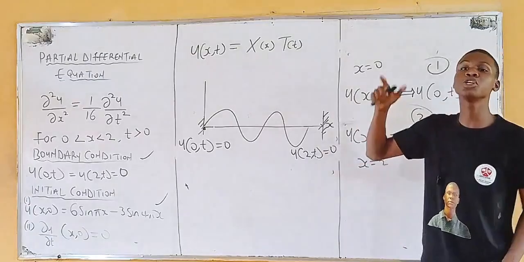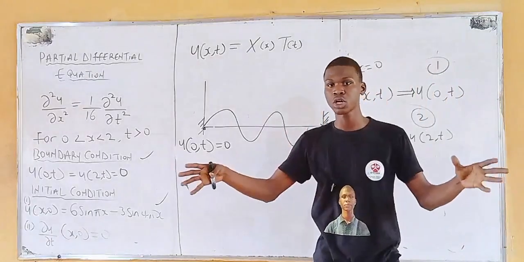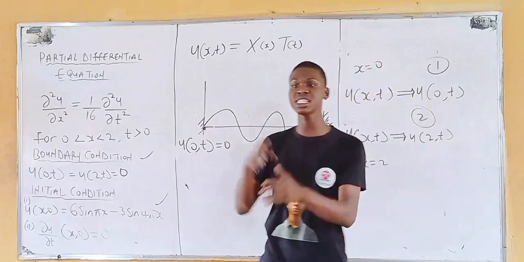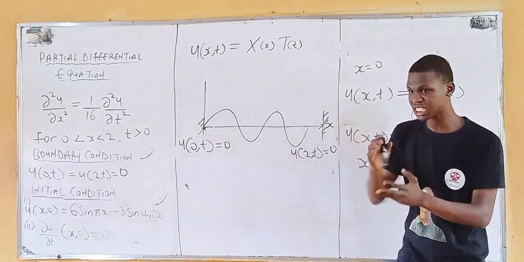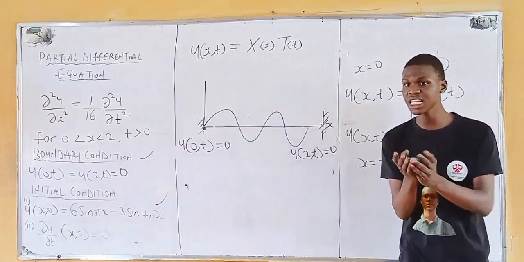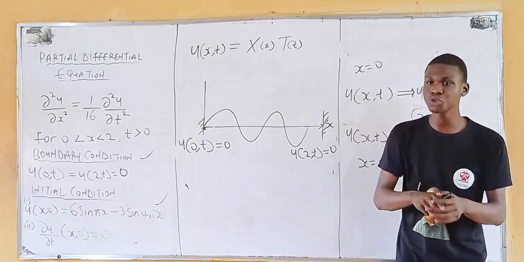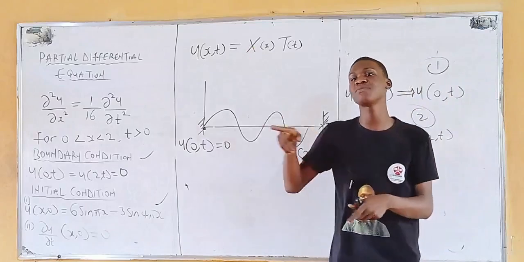Earlier I said, once we've gotten our wave equation, you notice that we have arbitrary constants, meaning A, B, C, and D. So for this boundary condition, your x function is the space function, your t is the time function, and you also note that this space function has A and B present in it, while your time function has C and D present in it.